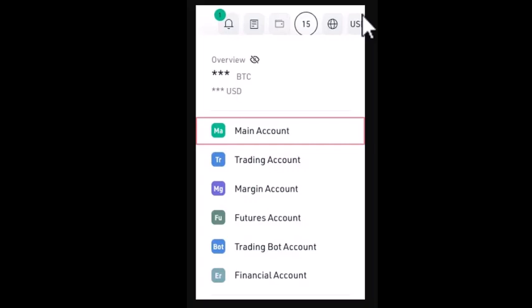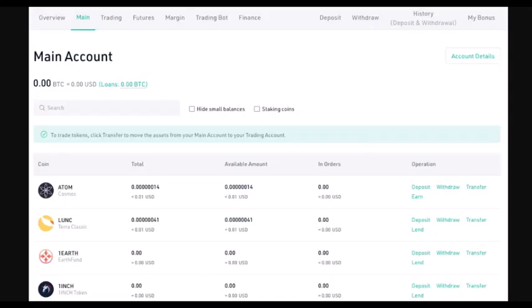As you're logged into your Kucoin account, next you need to click on the wallet tab located in the top right. As you click on the wallet tab, a list of options appears. From there you need to click on main account. As you click on main account, you'll be able to see the assets and you'll need to select the asset that you want to transfer. After you're done selecting the cryptocurrency, next you need to click on withdraw, which will be right in the corner.